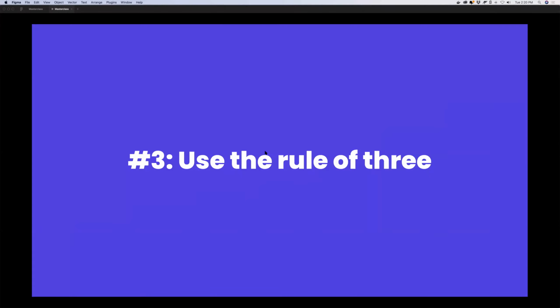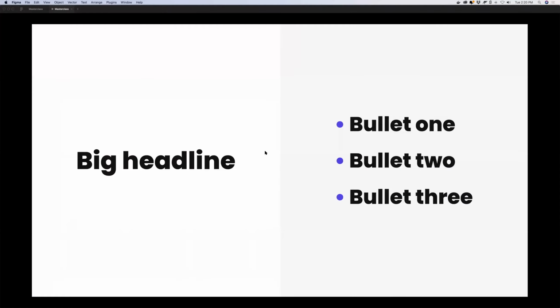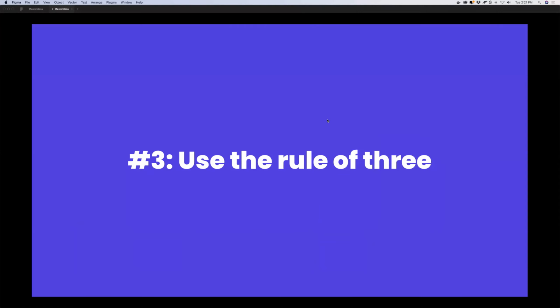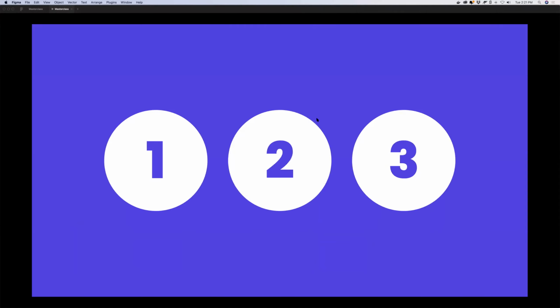Now, if you have an idea that's a little bit more complex than this, if you need a little bit more than just some bullets, you can use what's called the rule of three. This is something you'll see in a lot of presentations that Apple gives, Airbnb, or any of the other big ones. You'll see the rule of three, because three is the minimum number you need to create a pattern. Otherwise, it's binary. With three, you can start creating interesting patterns, and it's a nice compact way to present an idea that's not overwhelming. Four starts to get a little bit too much. Five, six, seven, or eight start to get too much.